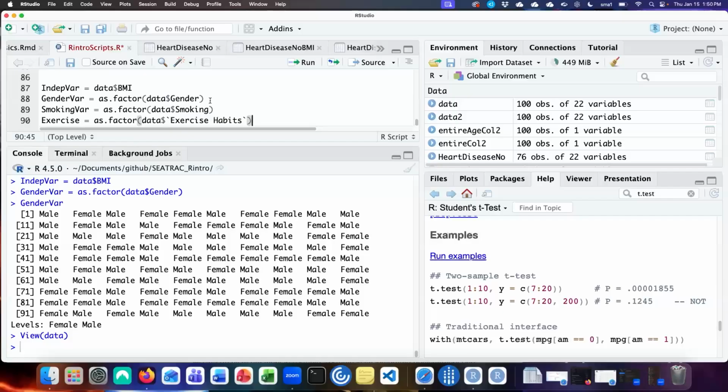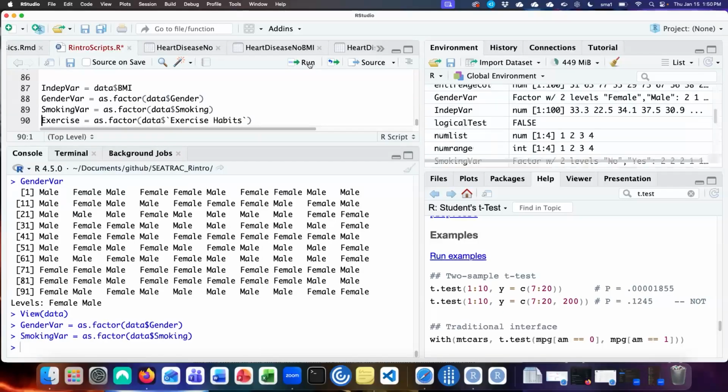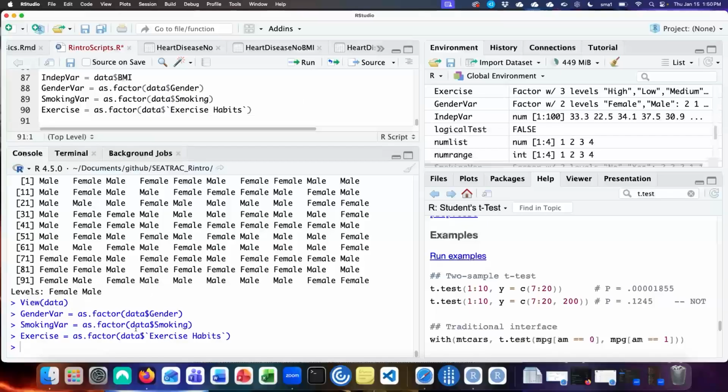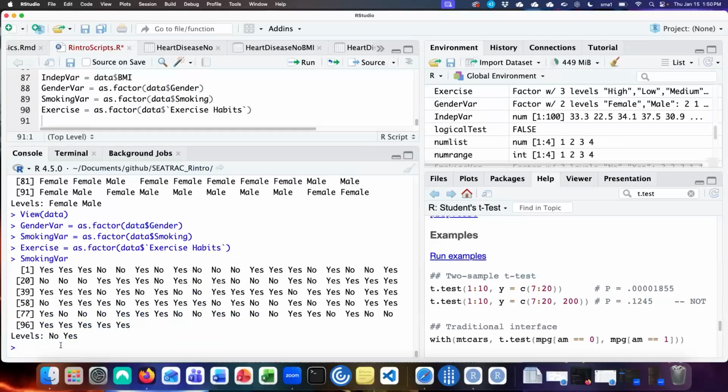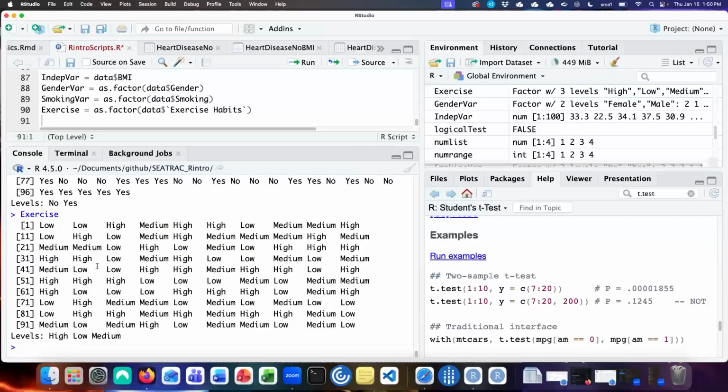Each of these is going to be a factor that defines whether the patient smokes, and what kind of exercise level the patients have.